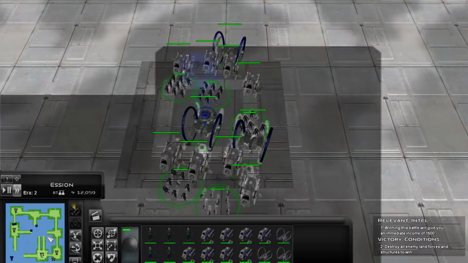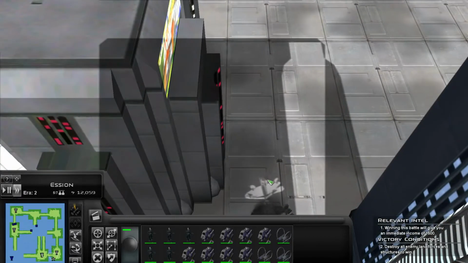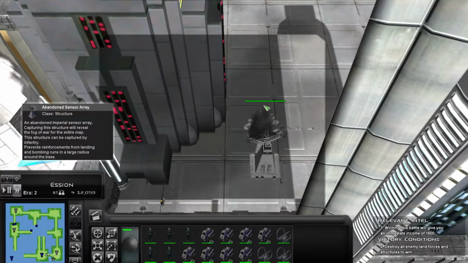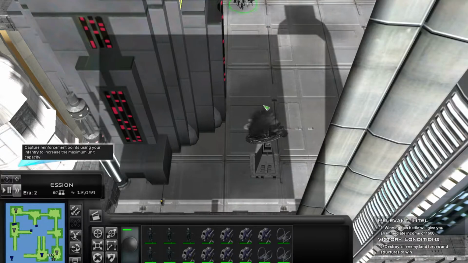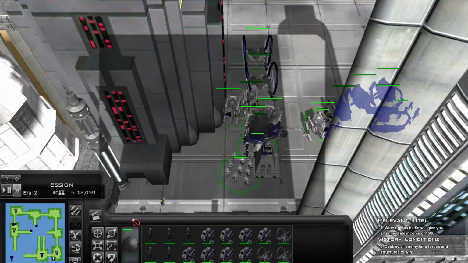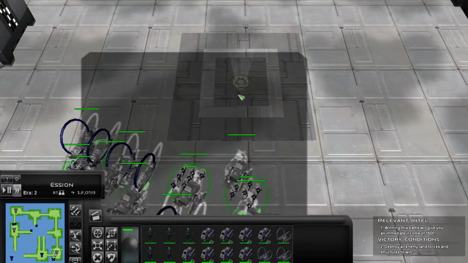We've secured a landing zone. Unless there's someone hiding down here, like, behind the buildings or something? I don't know. Come over here and capture this for me. Bombing run available. A bombing run would be great, but I don't actually have anyone to bomb, is kind of the problem. We've captured an abandoned sensor array. Okay. Maybe if I capture everything on the map, would that work?